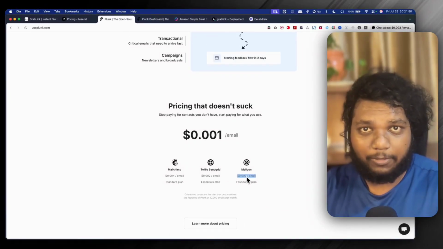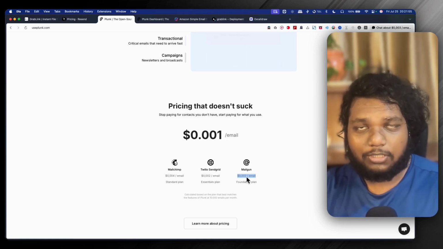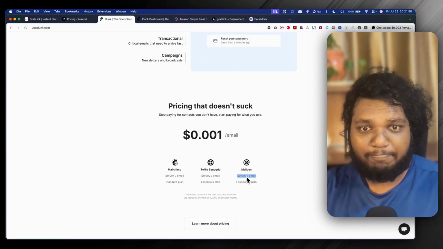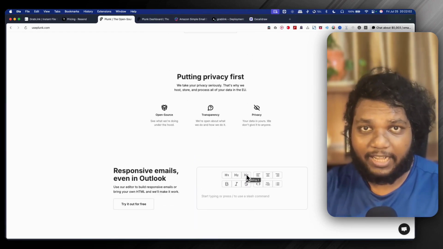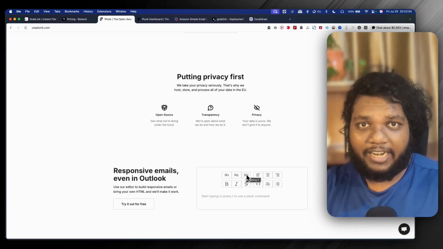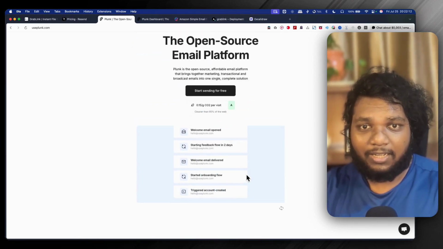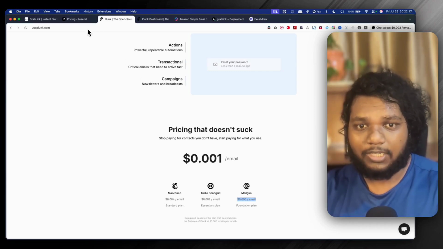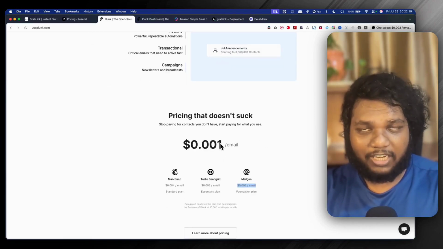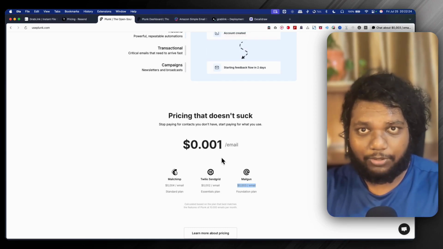So this is not pay per use, but Plunk is the only option available in the market which allows you a pay-per-use model. And you can see there is no differentiation between marketing and transactional emails in pricing. Again, when you are sending emails there is a differentiation, but when it comes to pricing, there is none. So as I told you, if you are not playing with scale, then Plunk is the option. Otherwise, if you're playing with scale, you need to reevaluate your options. If you send 10,000 emails, it will cost you only $10, and if you send 20,000 emails, it will cost you only $20.